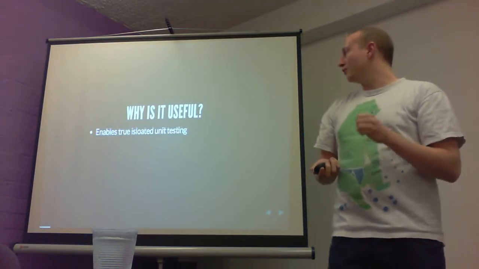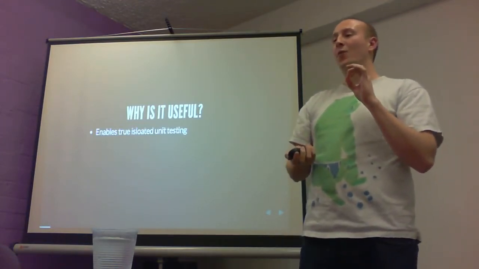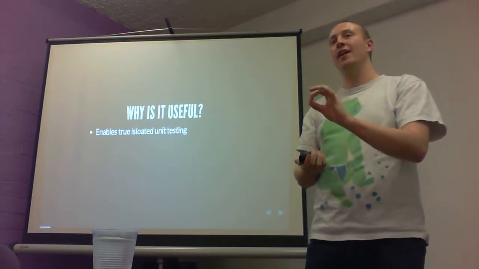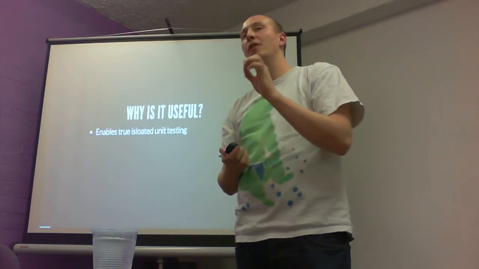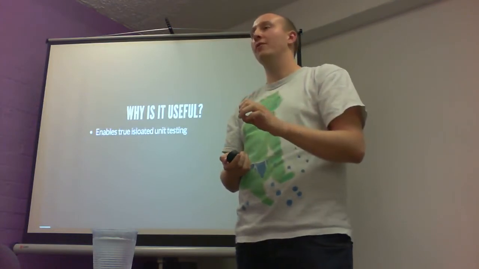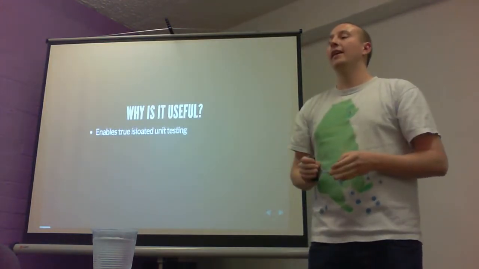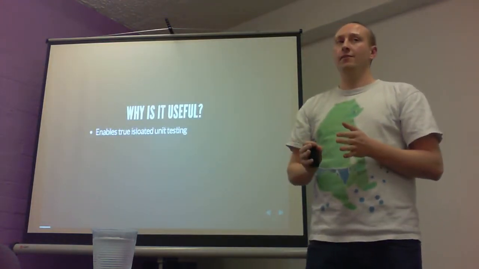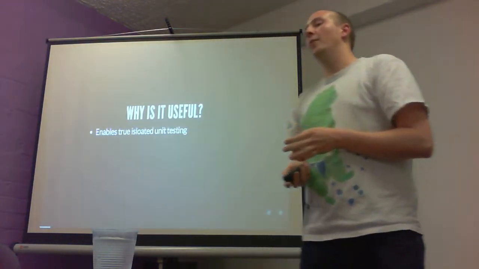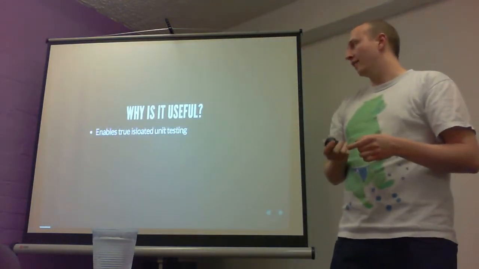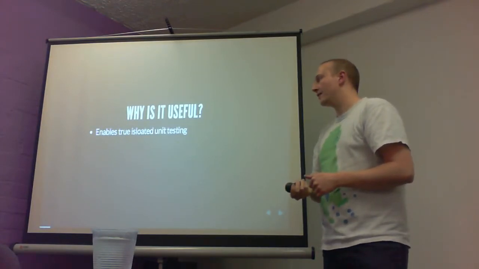So what do I mean by truly isolated unit testing? What I mean is that when you run a test, the object under test is the only object that's loaded at that time. There are no other classes, there are no other objects involved. It is purely just the one object that is under test. All of the collaborators should be replaced with test doubles. And again, later we'll see that I think this is actually only truly possible if you use dependency injection.